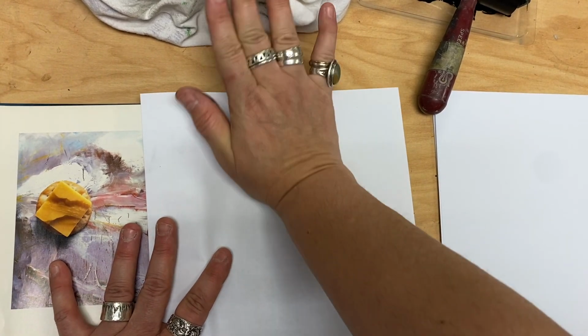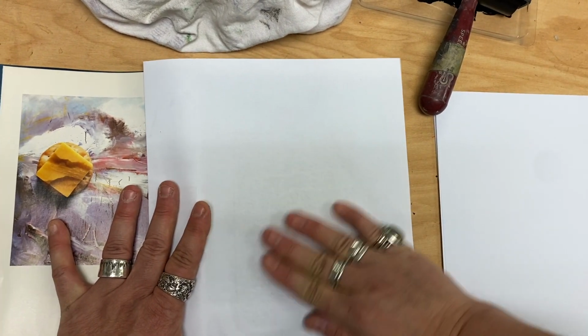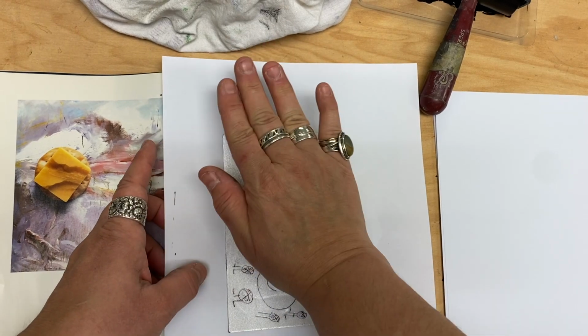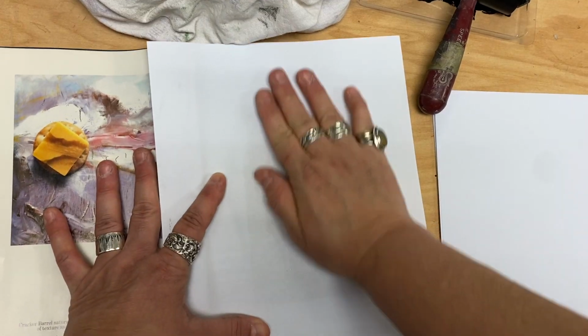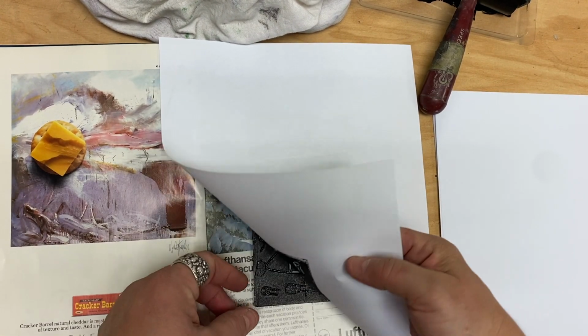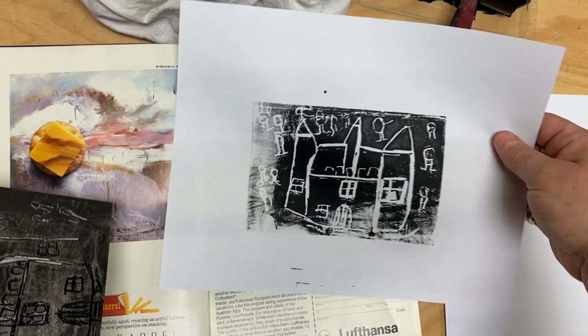to rub the paper. Some kids, if you notice kids going like this, no, not correct. You rub this side. Excellent. And here is our print.